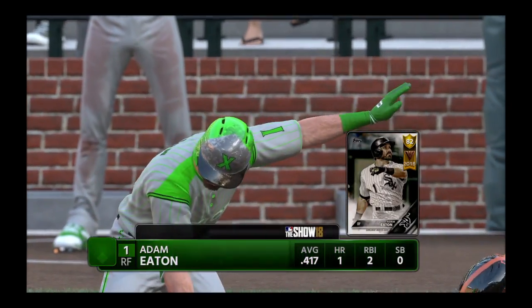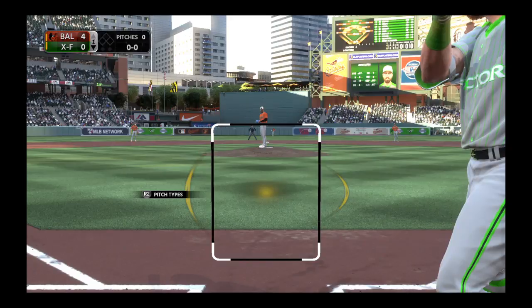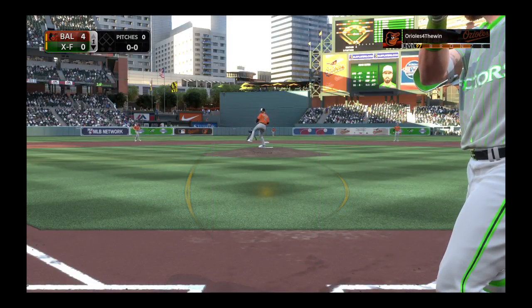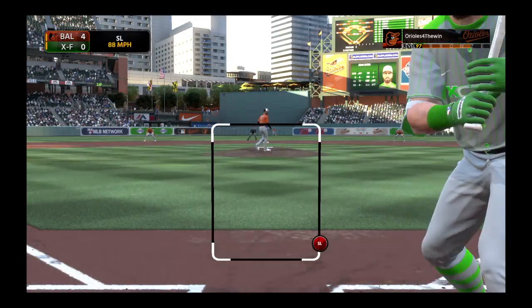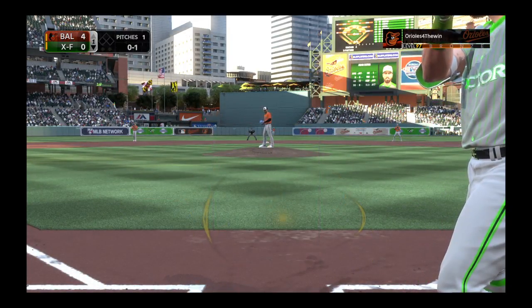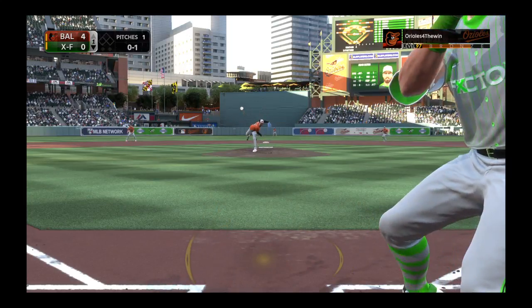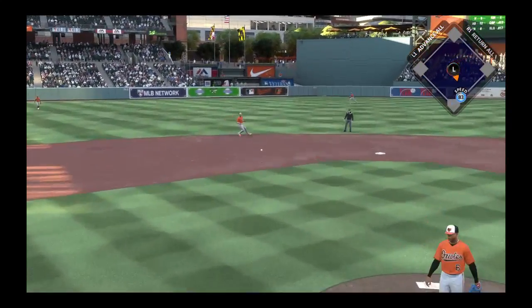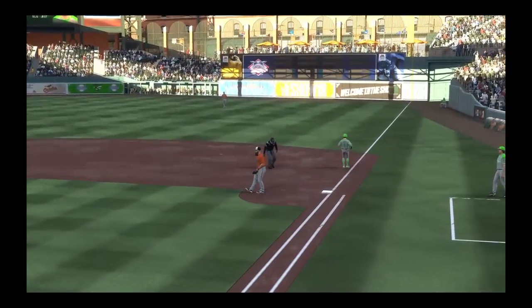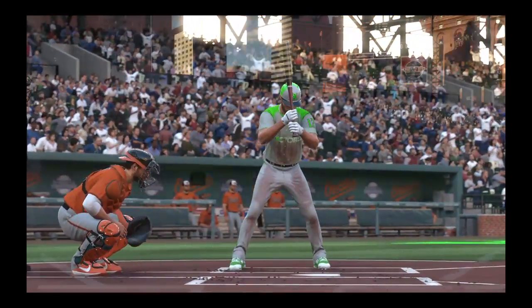Into the box now, Adam Eaton. He'll lead things off here in the bottom half of the first. First pitch coming. Here it is. Adam Eaton. And a slider on the inside for strike 1. Grounded back up the middle. Throw won't be in time as he reaches it first.